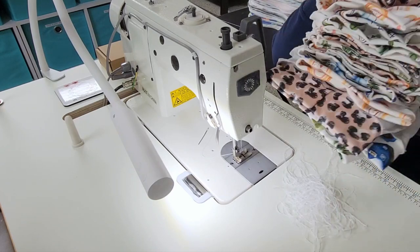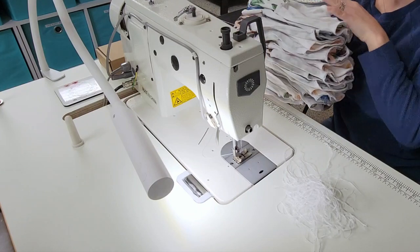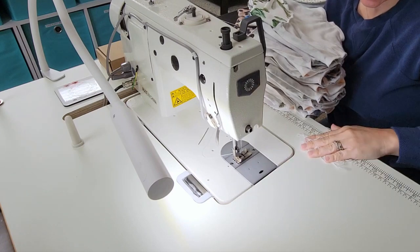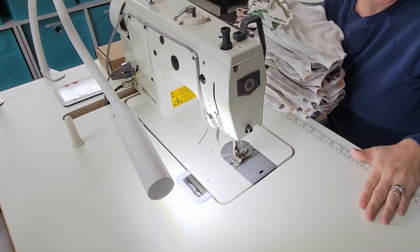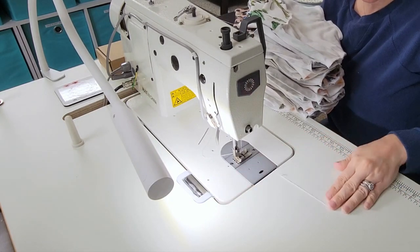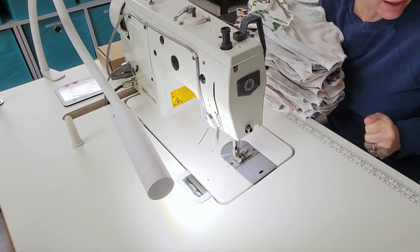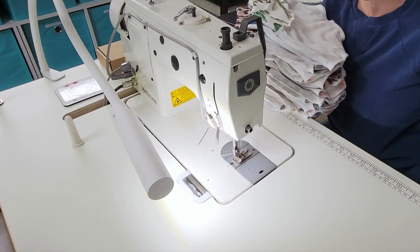These are all finished. So now I just need to go heat press them. I don't use an iron if you're new here. I use my heat press for everything. I just think it looks cleaner and it gives a more professional look in the end. And it's easier, honestly, for me. So I'm gonna go heat press these and then they're finished. And then I just have to tag them with my price tags for the shop. And I already have pictures of them, so I don't need to do pictures of these. So I will be back.